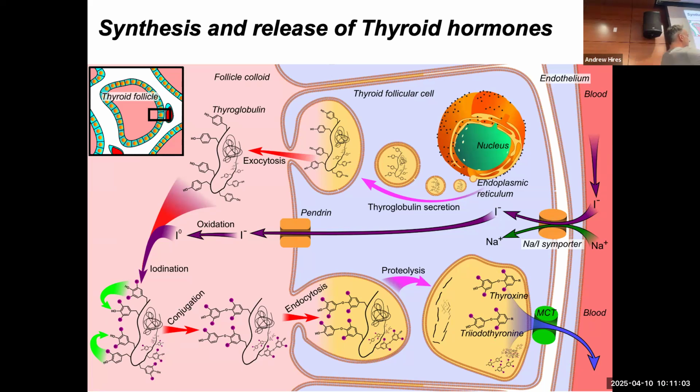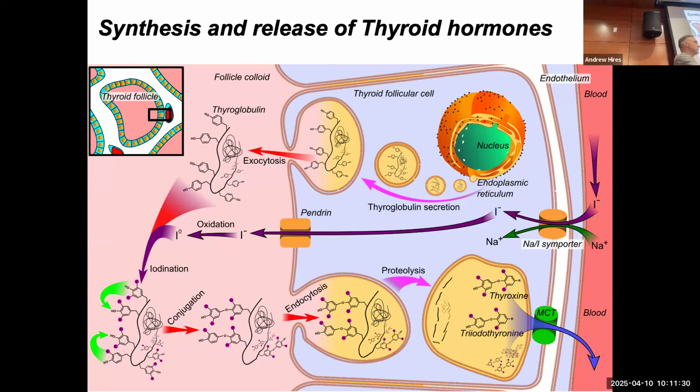A key factor here is we have to have enough iodine in our diet. Otherwise, we can't make this, right? And where are we going to get that iodine from? You can get it from eggs. You can get it from seafood. Sea salt usually doesn't supply it. Many salt deposits don't supply it. So if you ever see the Morton salt can, or salt shaker, it usually says iodized salt on it.